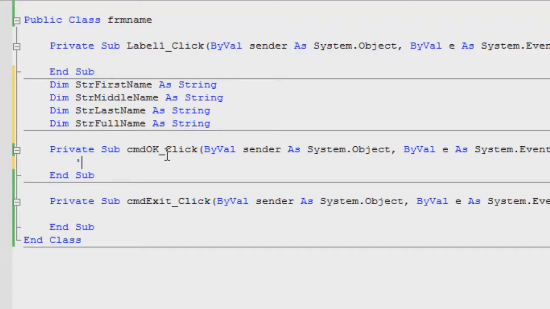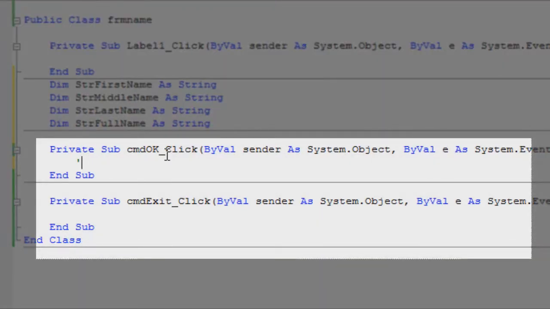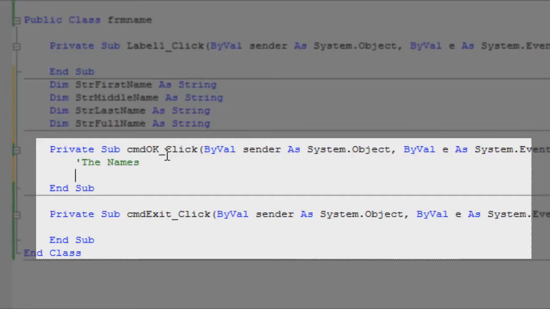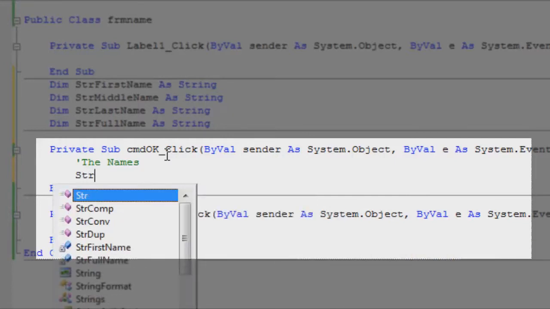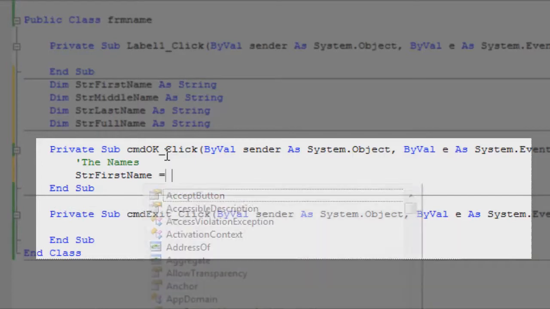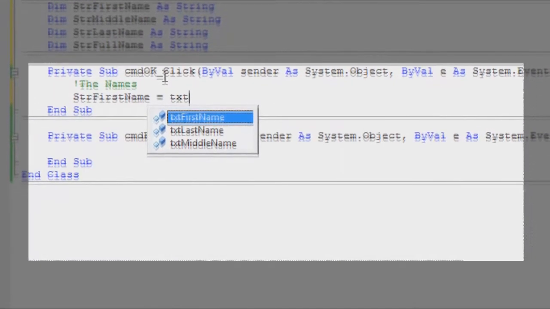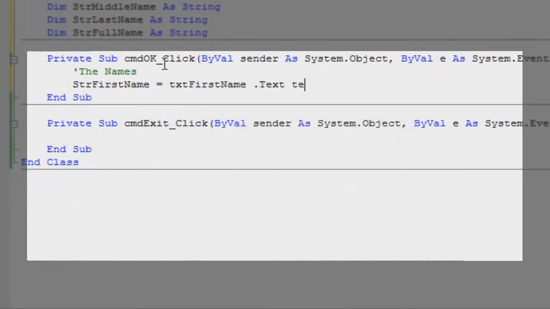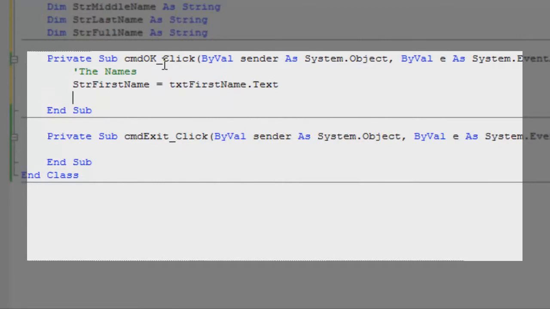So now after we've declared the variables, we start the coding. First we'll insert a comment so we can know what's going on in this particular section. We'll type in here, let's say, the names. Let's give our variables the text boxes. So let's say str first name is equal to txt first name dot text.